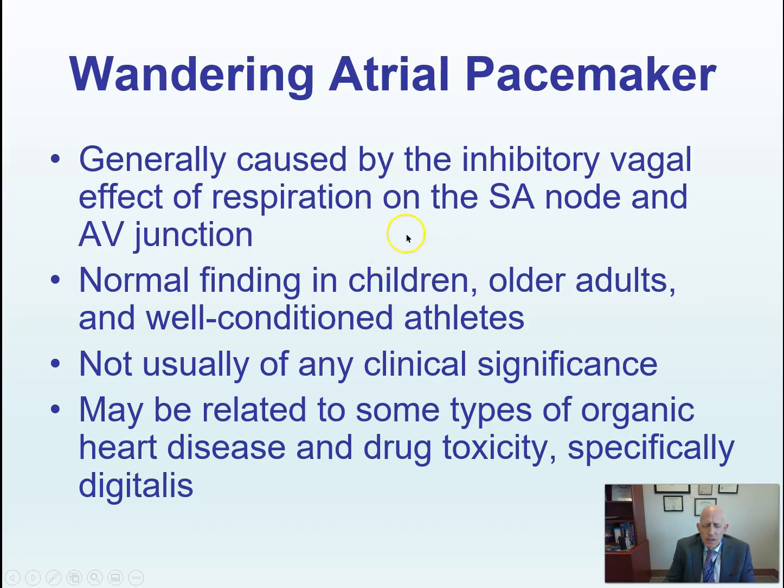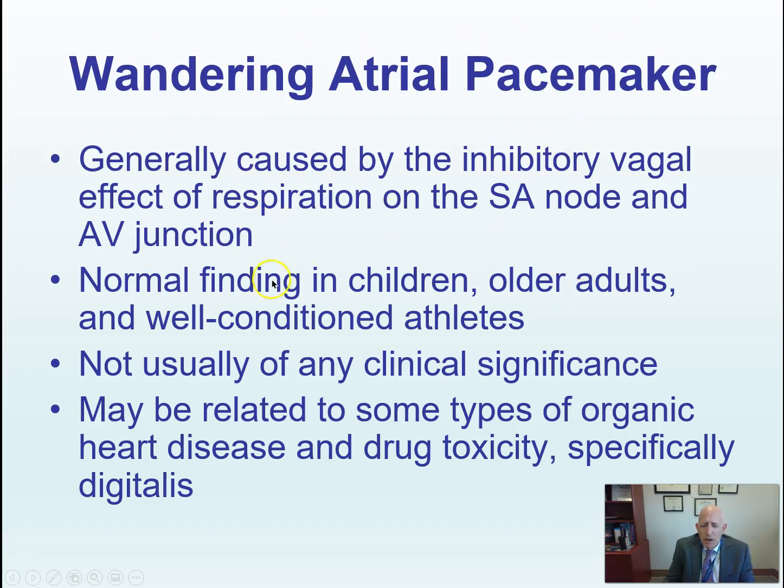So what causes this? Well, as you know, the sinus node is very influenced by the vagus nerve. So high vagal tone can inhibit the sinus node, and maybe other sites in the atrium take over because they're not being stimulated by the sinus node in time. And we also know that respiration has a lot of effect on heart rate, including the sinus node, and that can affect and create some of this problem.